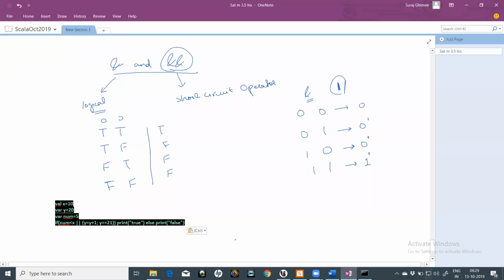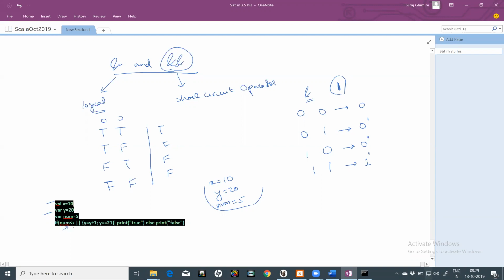So what we have done is we have a variable x equal to 10, and a variable y equal to 20. Whether you call them variables or constants, you understand what they are. Now I have one more variable called num equal to 5. So far good enough. Now let's say num is less than x.